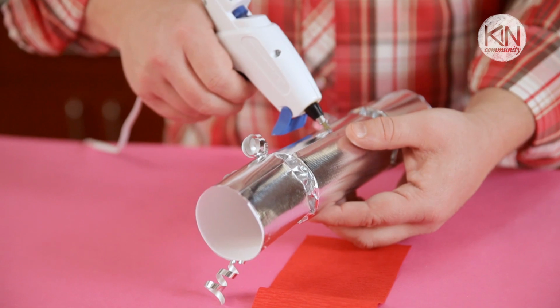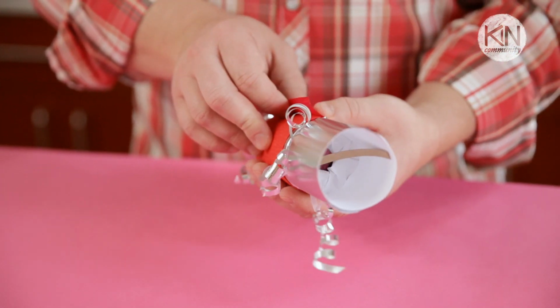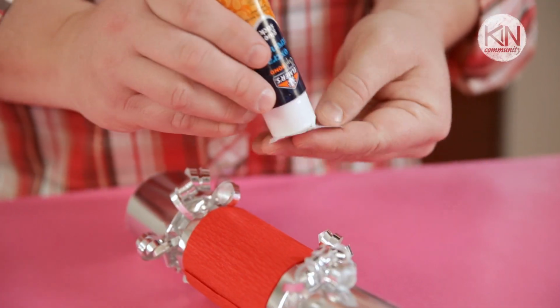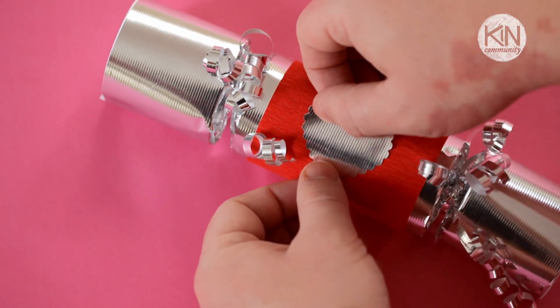I also like to add a band around the center of the party cracker. I've made one out of crepe paper, but know that any decorative paper would look great. And then finally, I'm punching out a heart shape, although you could just as easily cut this out freehand and gluing it and applying it to the center of the band.